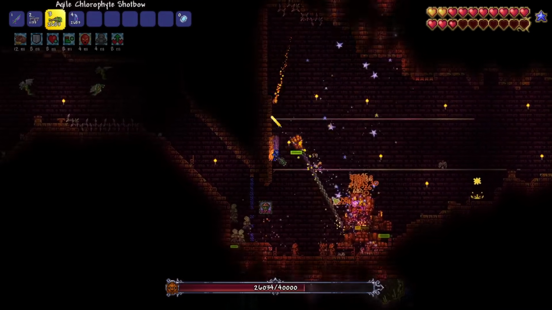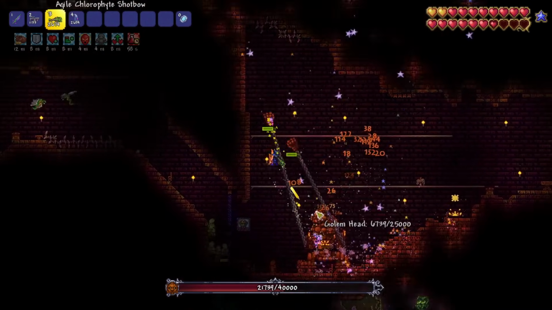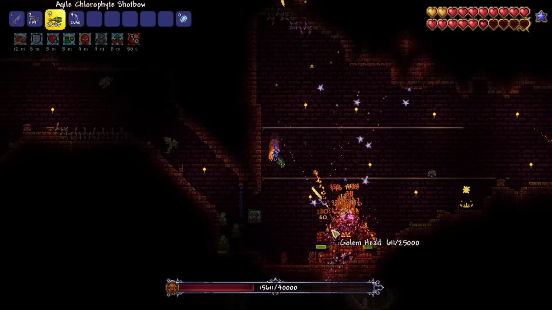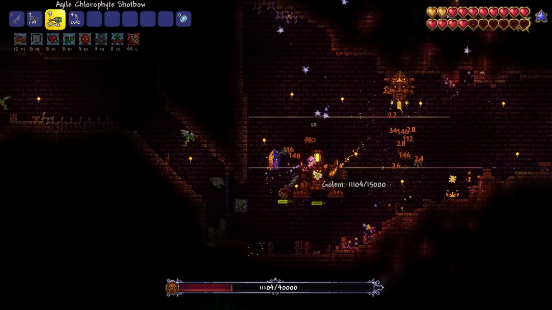After this though, I do decide that I'm going to switch over to melee instead of ranger. We don't do much different from the Plantera fight in terms of accessories and things. We just change up his armor. And yeah, on this fight you just go left and right, trying to dodge all the projectiles. That's kind of it.